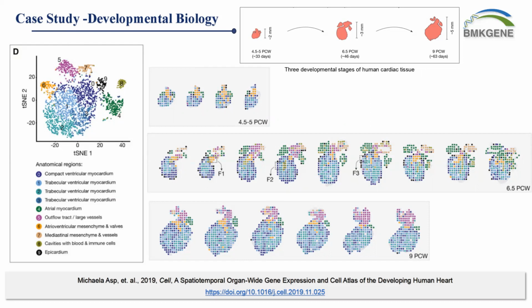And in this cluster, they identified 10 different clusters, and once they aligned these clusters back onto every single tissue or HE staining image, they found that the clusters nicely corresponded to defined anatomical regions in all 3 parts. So for example, you can see here, the myocardium spots, like the blue ones and the light blue ones, are shared by all stages from 4.5 weeks all the way to 9 weeks. And you can see a growing area along the time.